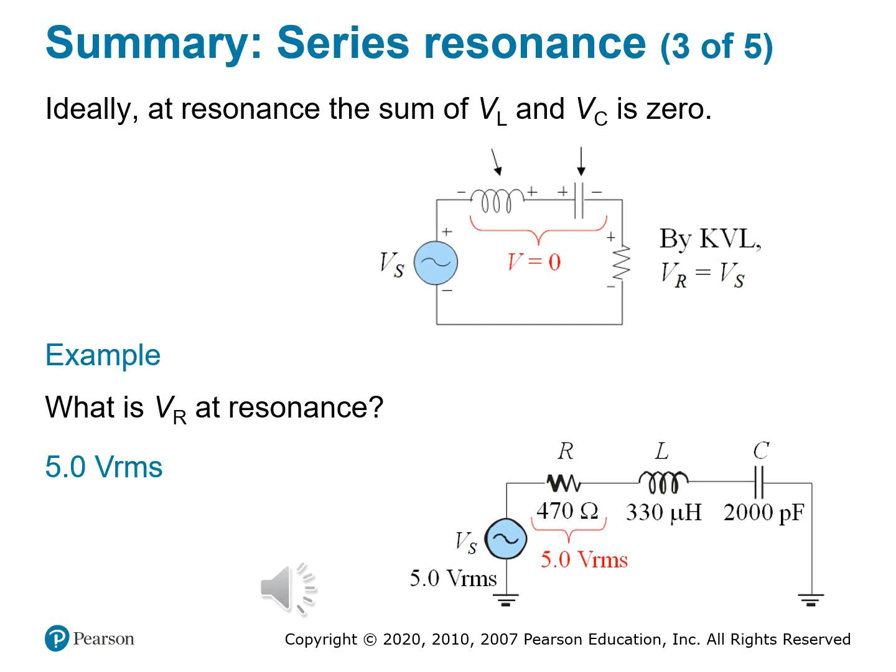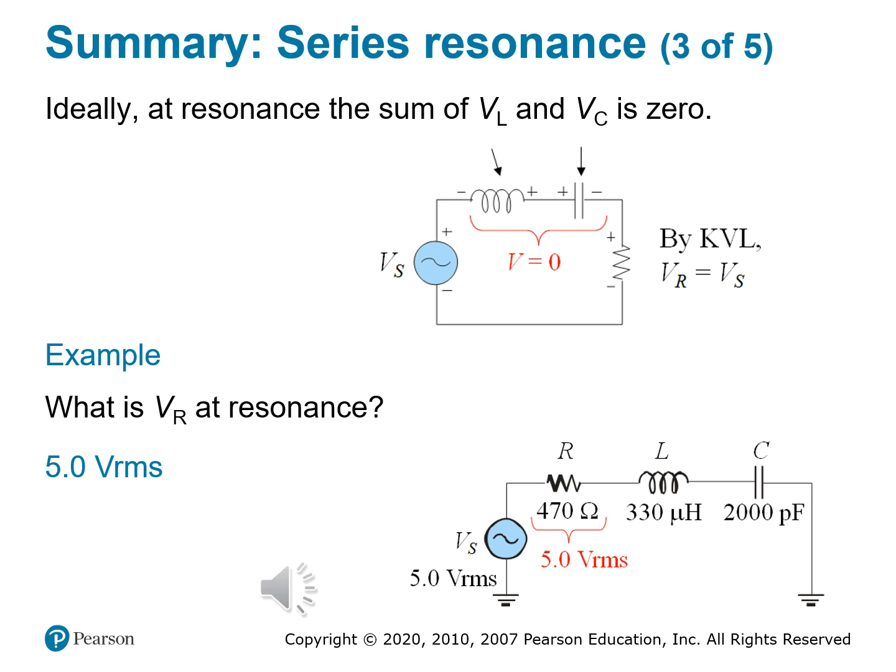Resonance in action, slide 3 of 5, and action. Okay, listeners, let's take this resonance thing and put it to work. This slide is all about what happens to the voltages in your circuit when resonance hits. So here's the magic. At resonance, the voltages across the inductor, V sub L, and the capacitor, V sub C, are equal but opposite in phase. So again, equal in magnitude but opposite in phase. So when you add them up, bam, they cancel each other out. And that means the total reactive voltage ends up being zero.